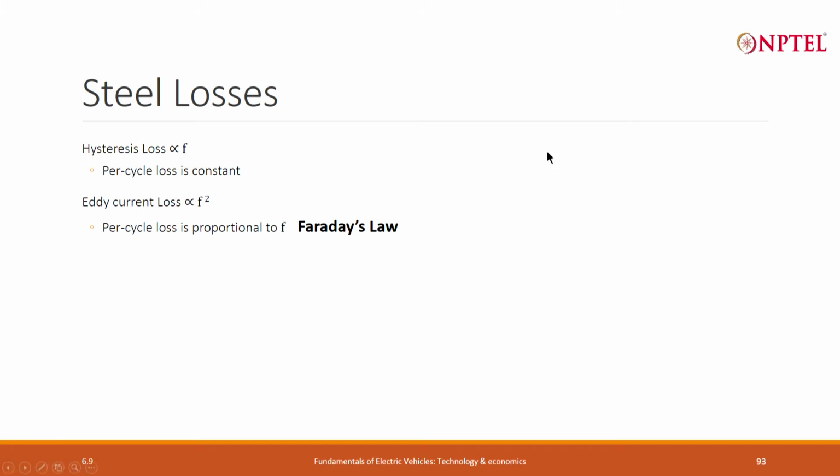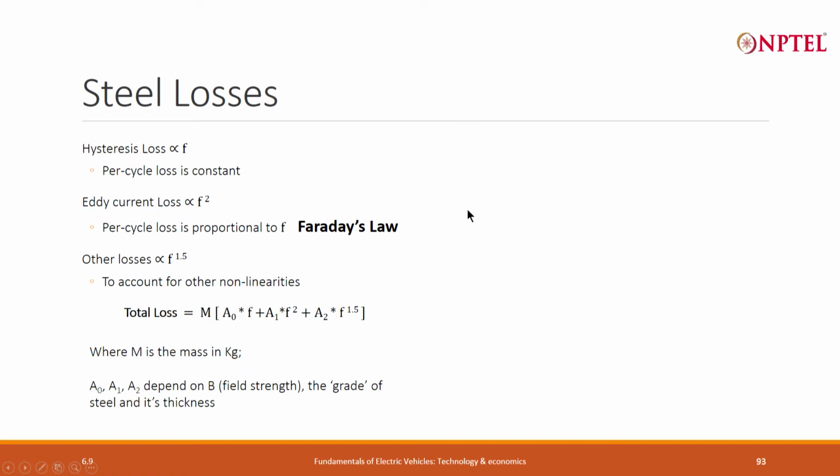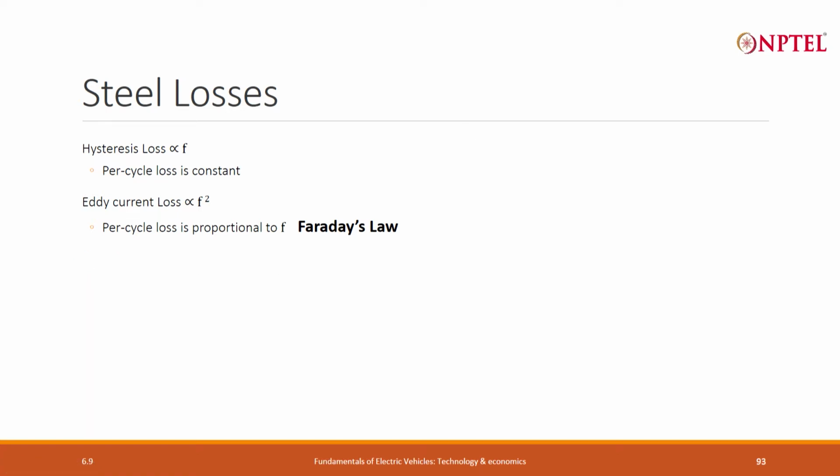So, if I have a block of steel and current is circulating, which I am calling the eddy current, the voltage that is causing this current comes from Faraday's law, but the current that is resulting from it will depend upon the resistance that the steel path is offering, and normally the way to reduce that resistance is to slice it. And between the slices, there is a coating of insulating material, therefore, the overall resistance comes down. The more the number of slices, the higher the resistance, and therefore, the lesser the current will be.